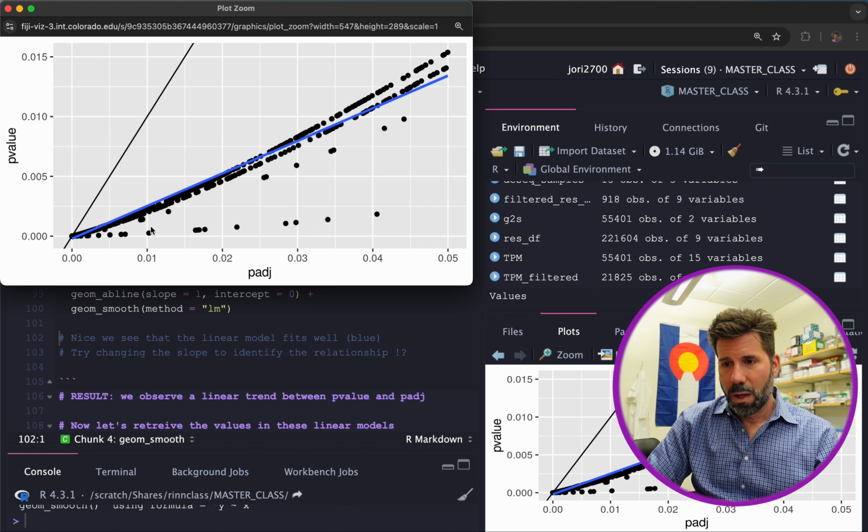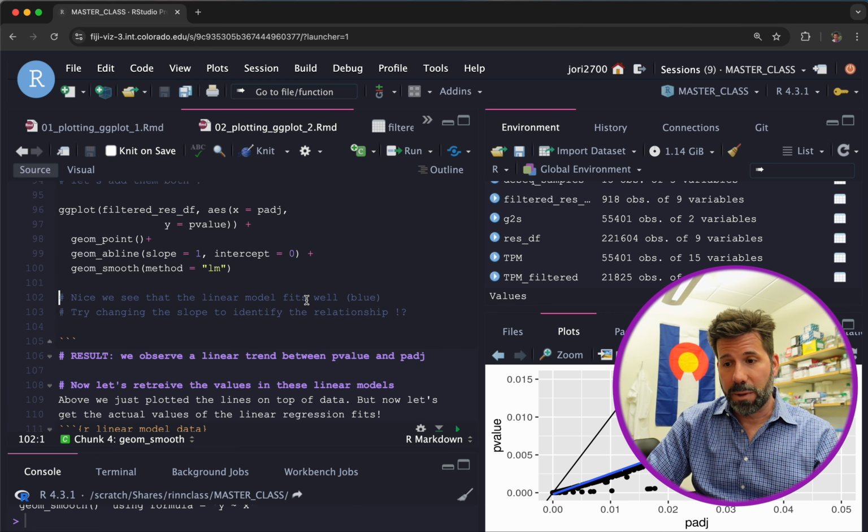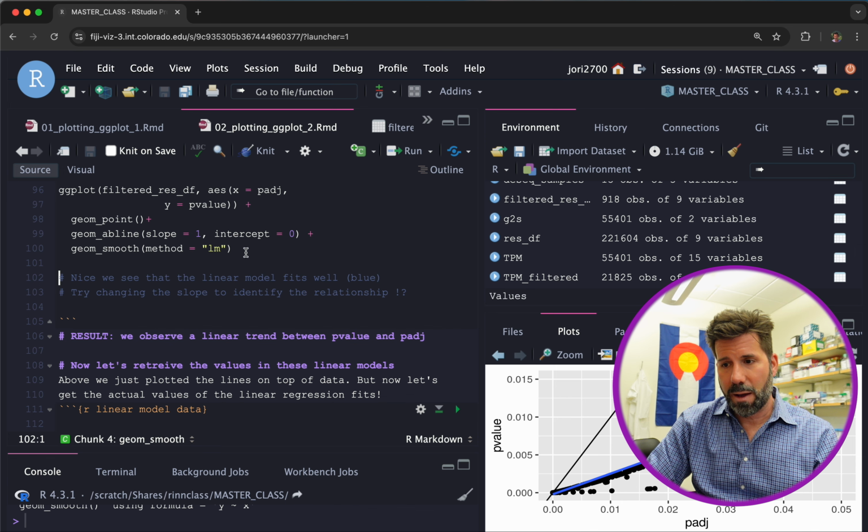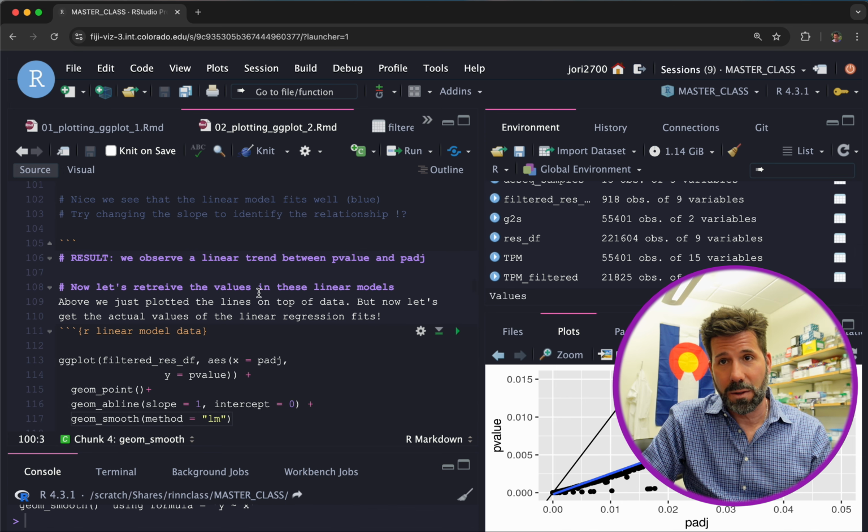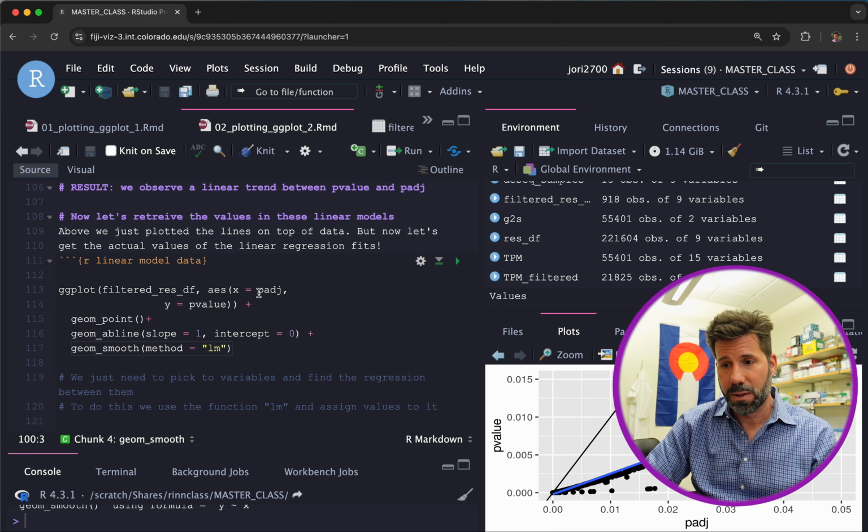Okay, and we see the blue line here is statistically saying where the trend line is in the data, and it looks pretty good, it looks pretty linear, but we don't have the information from that LM model. Sorry, it's a linear model that is fitting the data to a linear model. So that's pretty cool that in one line you can do that complicated statistical analysis.